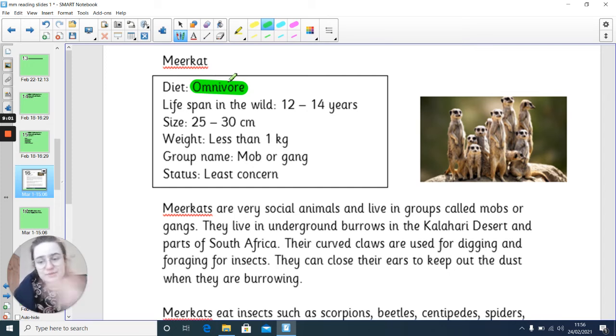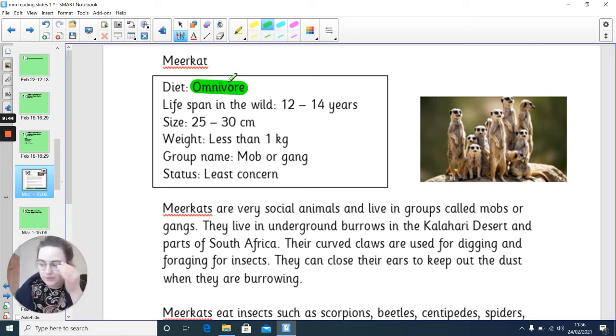Now see if you can use your prior knowledge. Have we done anything in school about omnivores before? Have you ever learned about omnivores before? Have a think. Okay, so it's to do with something that they eat, and I've just remembered. Last week in science, we learned about what animals eat, and some of those animals were omnivores. Can you remember what omnivores might eat? That's right. We learned that omnivores are animals that sometimes eat other animals and sometimes eat plants.